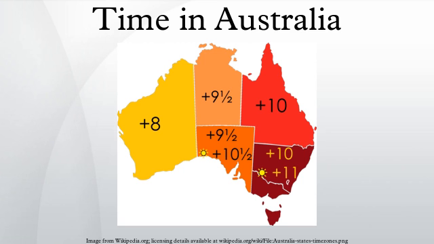The change to and from DST takes place at 2 a.m. local standard time on the appropriate Sunday. Until 2008, DST usually began on the last Sunday in October, and ended on the last Sunday in March. However, Tasmania, given its latitude further south, began DST earlier, on the first Sunday in October, and ended it later, on the first Sunday of April.